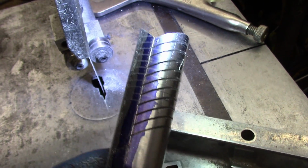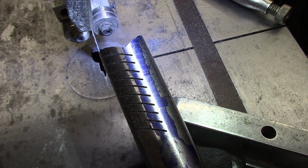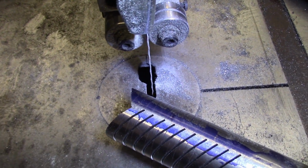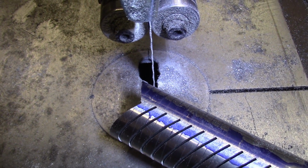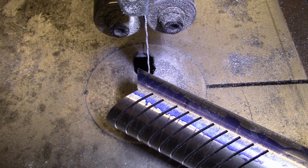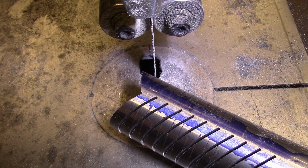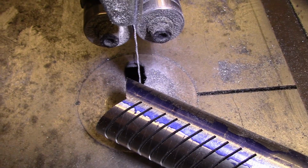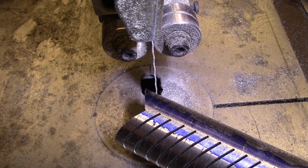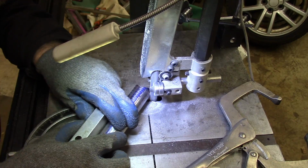So now all I gotta do is just flip it over and use the old eyeballs and hope I get this lined up close enough anyway. And this might seem absurd, but the best way I found to line these up is I line up the best I can by sight, and then I just move it a little bit more, and then I end up being just about perfect. For whatever reason, I seem to be able to judge close, but not quite enough. I'm always a little short, so I just do it the best I can, and then I move it, and then it ends up being nearly perfect. So whatever works, right?